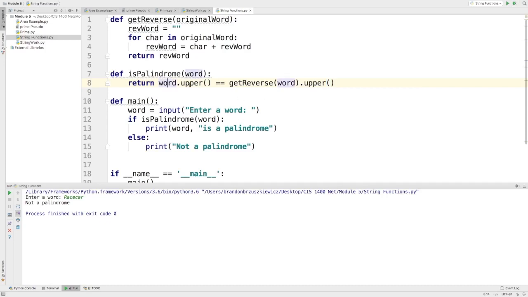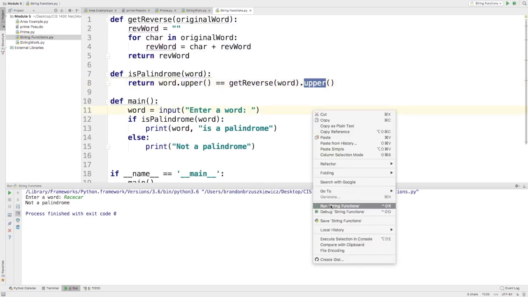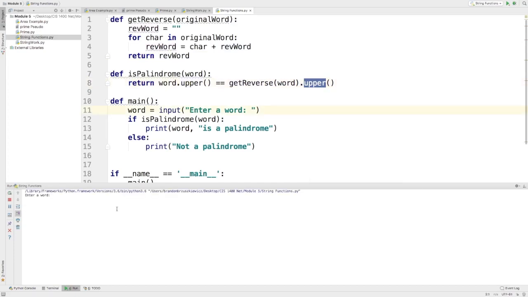Word is a string, so I can apply this function to a string. This function returns a string, so I can apply this function to it as well. So let's try it one more time using race car spelled in that awkward way.